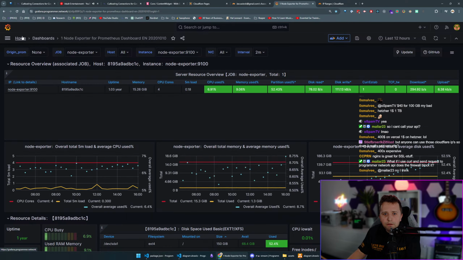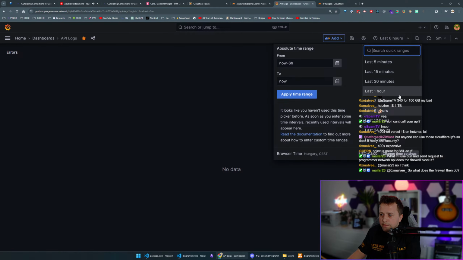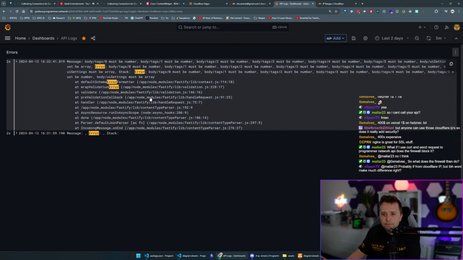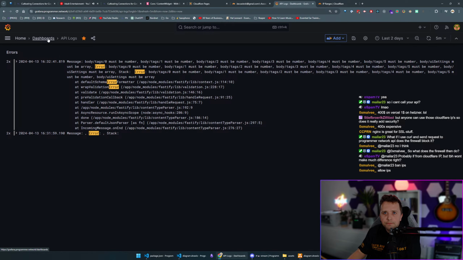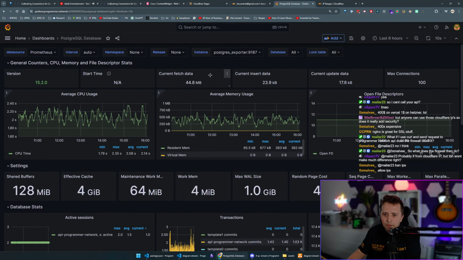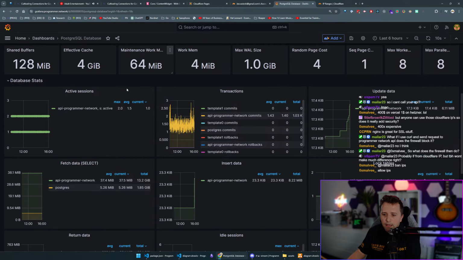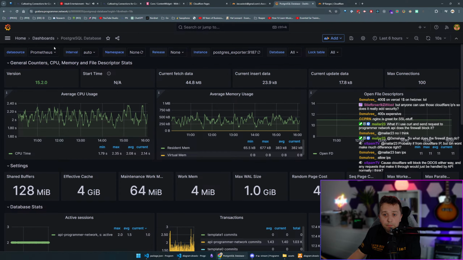If we go back over here and take a look at other dashboards, I have the API logs, as you can see, and I can say, give me the logs, I don't know, past 2 days. I can see that there were some issues, and usually this is how, basically, it's log-first development, if I may call it that, right? Then I have my Postgres database that I can monitor as well. So I'm monitoring my database here. In most cases, again, it's a very low traffic thing. But if you build an API that's struggling, it's usually the database that is going to struggle, not the API itself.